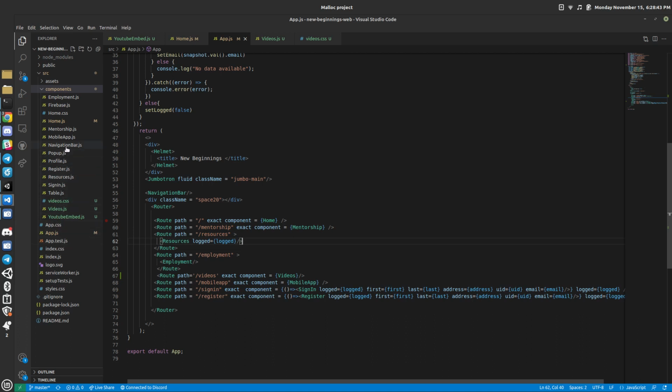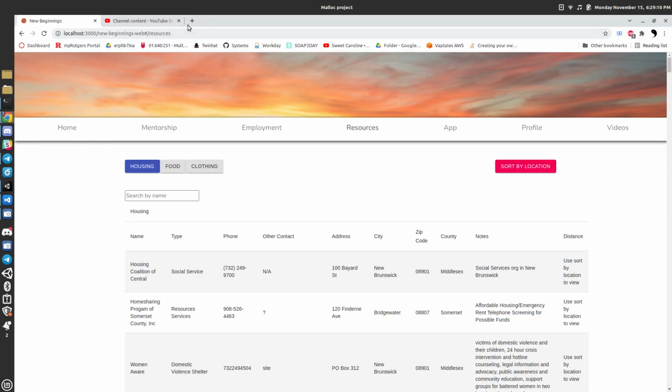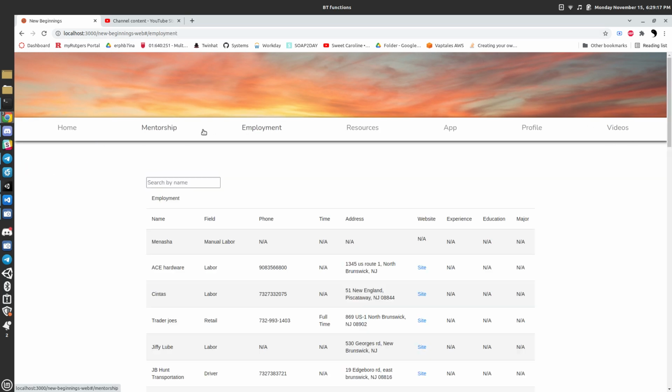We're going to go to the navigation bar file, and here we're simply going to add a new navigation item, just like it looks like right now, but we make a new one. Just copy paste. But the path will be videos instead of sign in, and we're going to call it videos. Every time you click on videos on the navigation bar, it will navigate you to your website.com or whatever slash videos. So let's see. Oh, it already is here. If you click on this, you'll see it also brings us to our videos page.